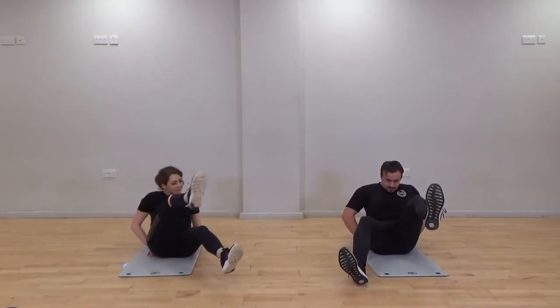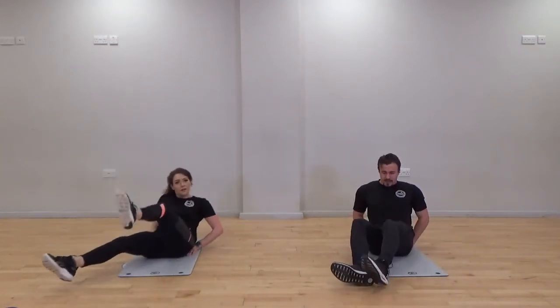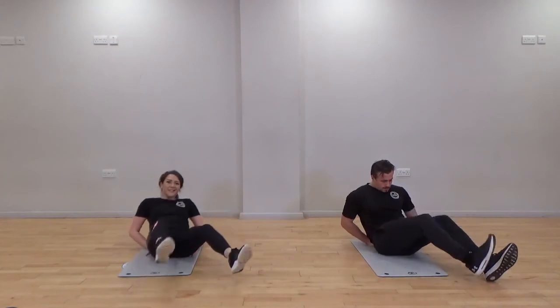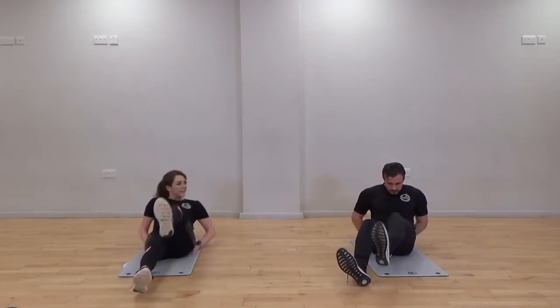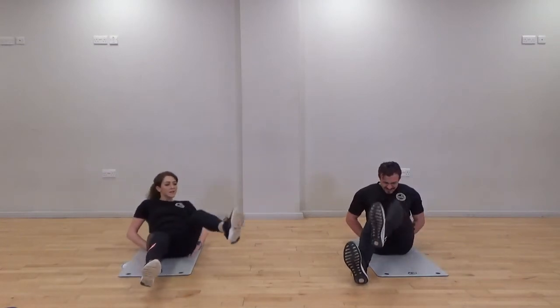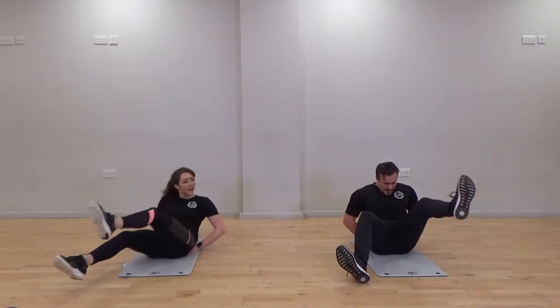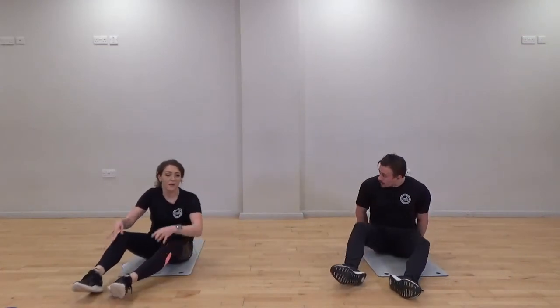Good, keep pushing. Remember, you can tap down if you need to. 5, 4, 3, 2, last one. Make sure you go right to your other side. Don't just stop where we stop.